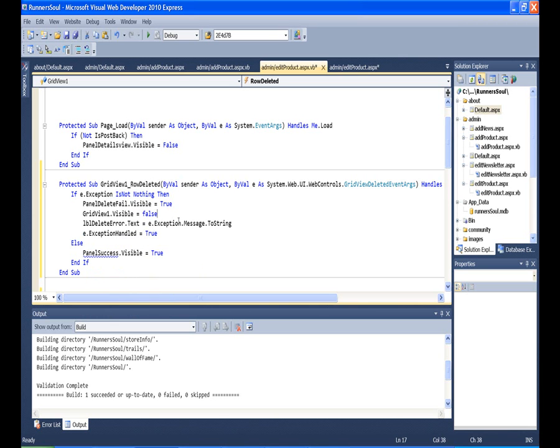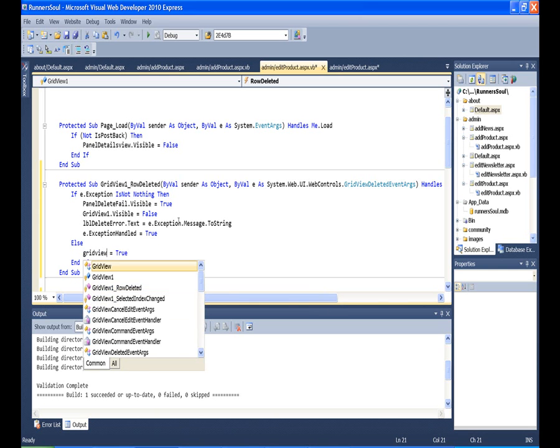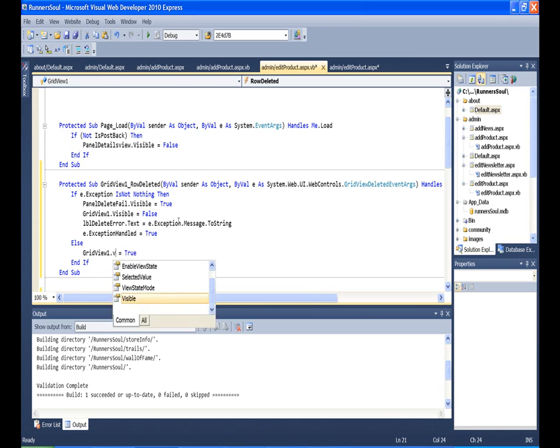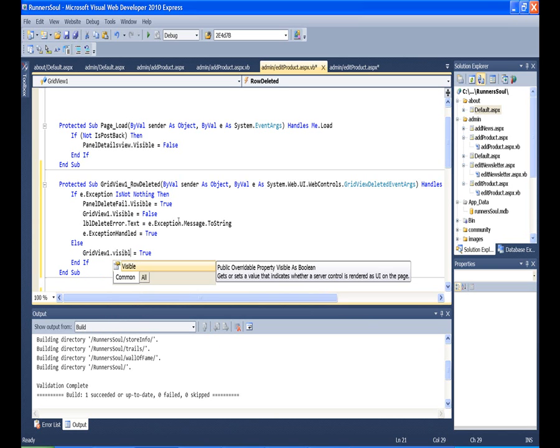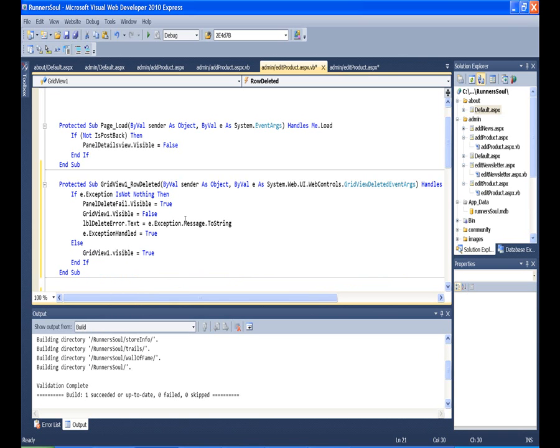And if it's okay, then what we'll do is set grid view 1 dot visible to true. So actually we don't really need to do that. So again, if everything's okay, nothing happens. Otherwise we just add that error code in and pop up that panel.